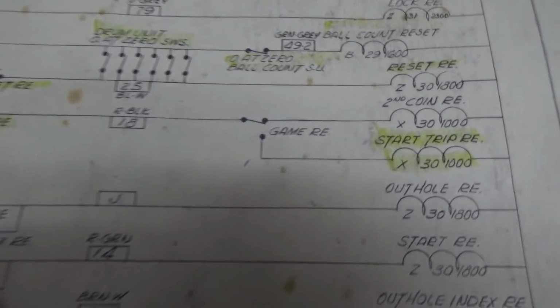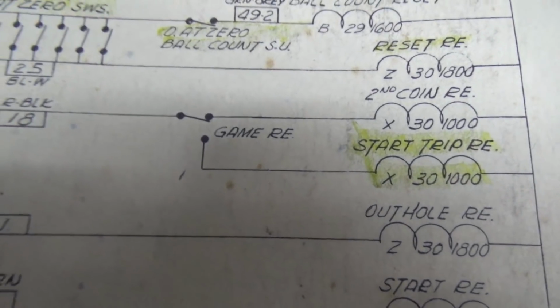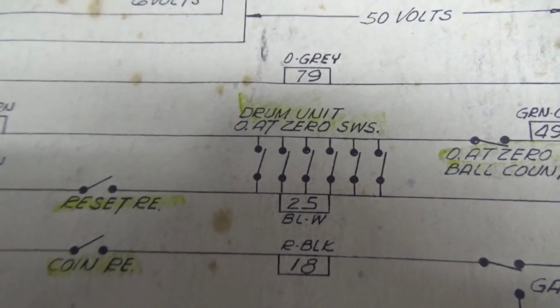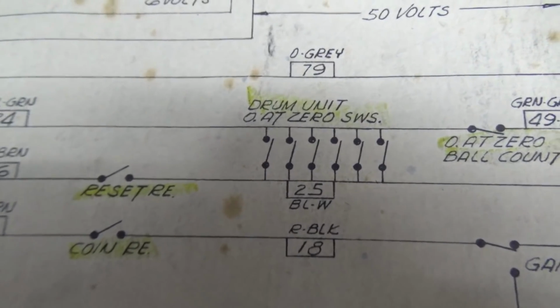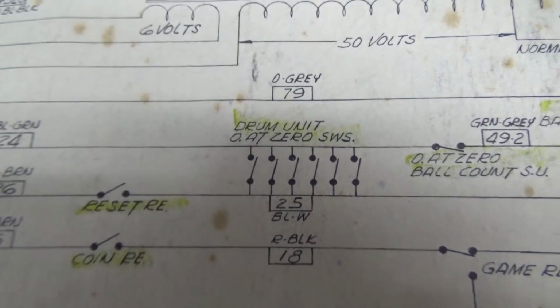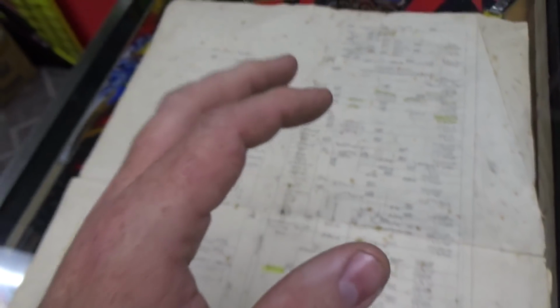So what is our problem? Well, our problem is one of those drum units must have the switch misadjusted to where even though it's at 0, the switch is still closed. That's almost always your problem. Almost always. On any pinball machine.